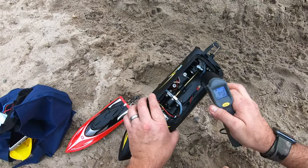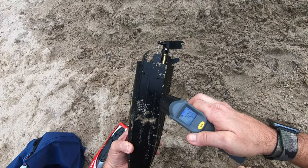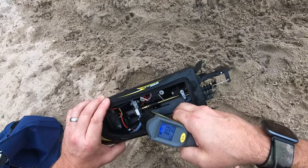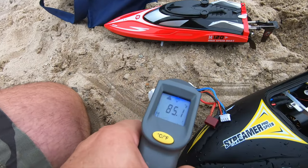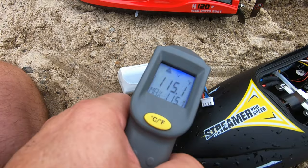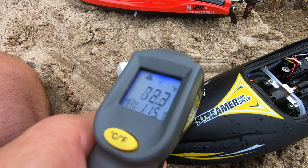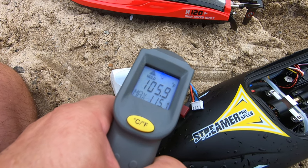Nah, this boat's mint. 72 degrees on the hull, this little aluminum plate. Yeah, this thing's awesome. There you go, bonus. Battery pack's coming in at 102. 115, somewhere in there. Little connector. Wires. Yeah, 115, I think I got. Max.